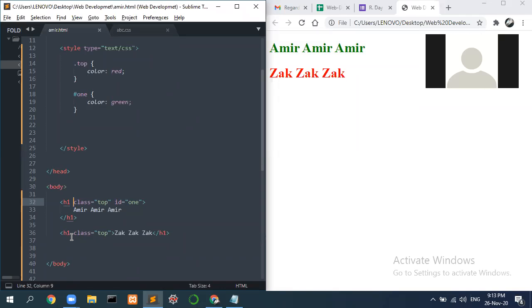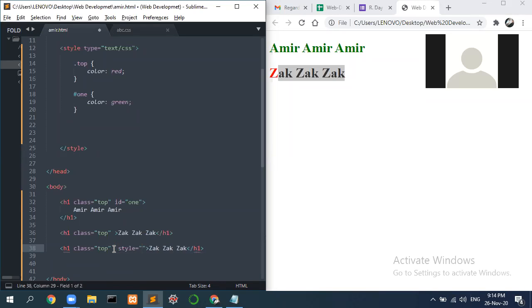Then if you go down to my next h1 tag, you see my color is red. Why? Because I haven't added that ID over here. So if I would do the same styling over here, say if I open another h1 tag and I just paste it, I remove this. Else if I just keep the class also, it shouldn't affect me.